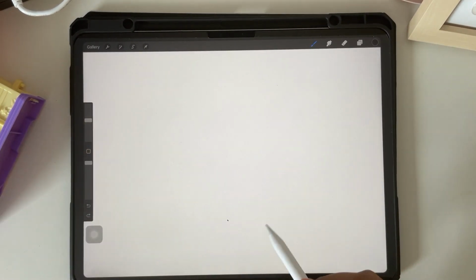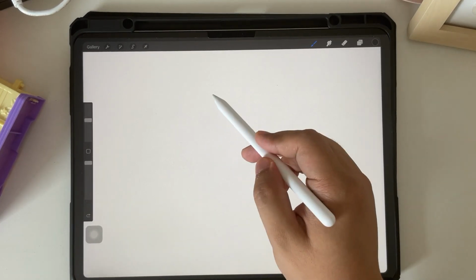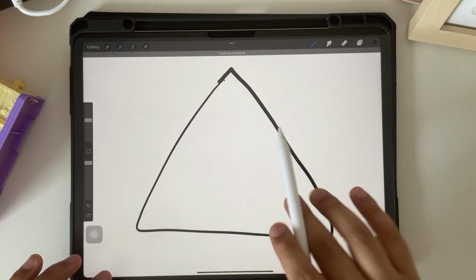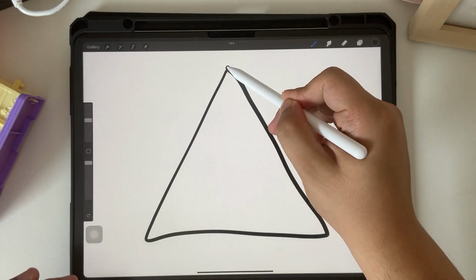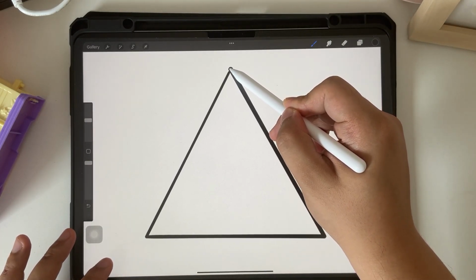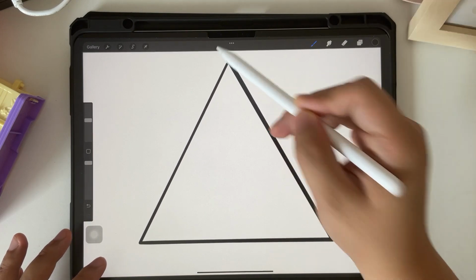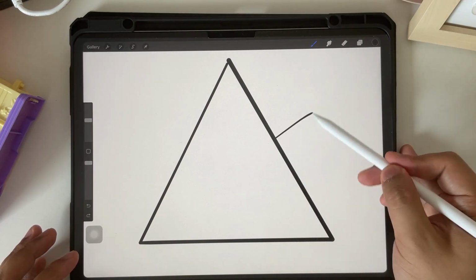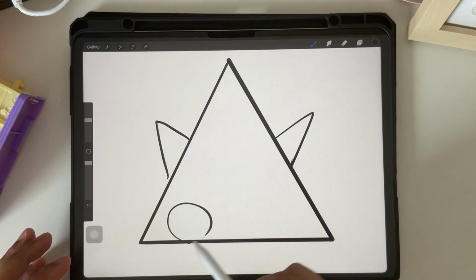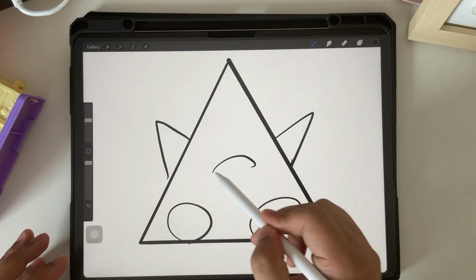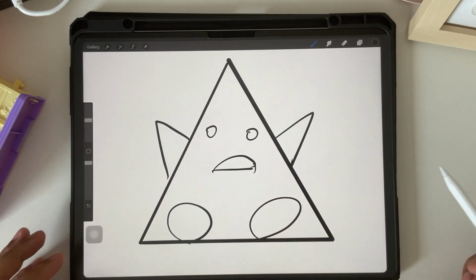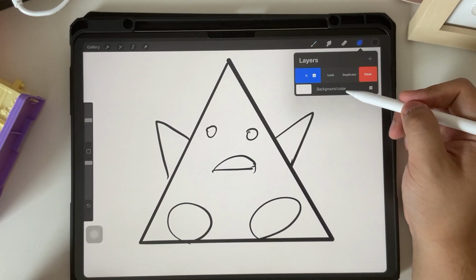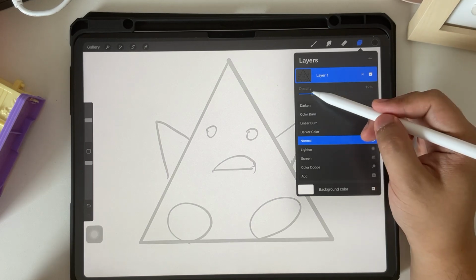So I'm going to draw a cute chicken. I want to use a very simple triangle shape, okay? Maybe not this. Okay, maybe something like this. I'm thinking the chicken will be shaped like this. Maybe rounded and something like that. Okay, if you do that, it's really weird and really stupid, but I just want to show you my thinking process.